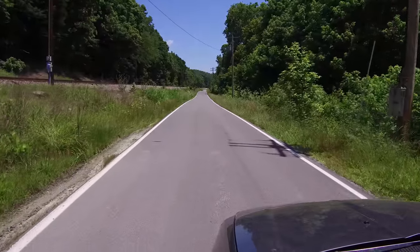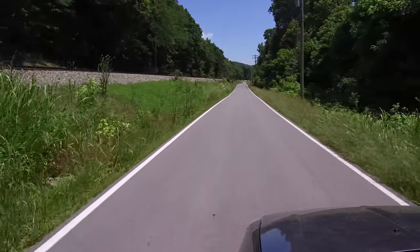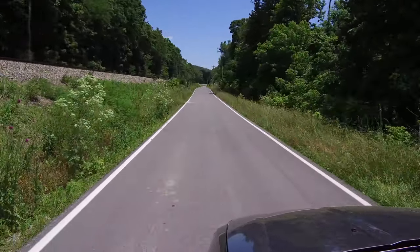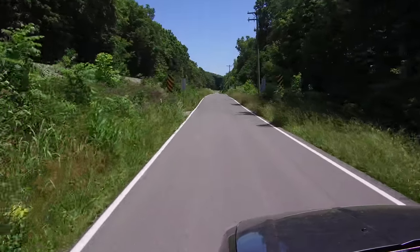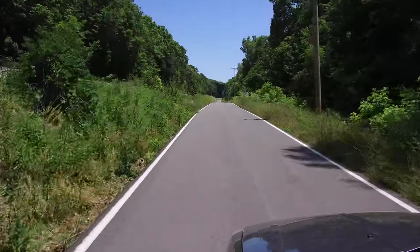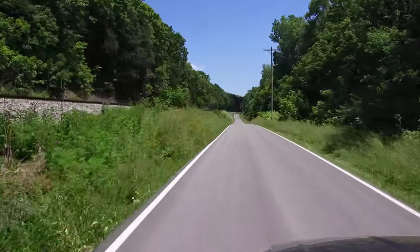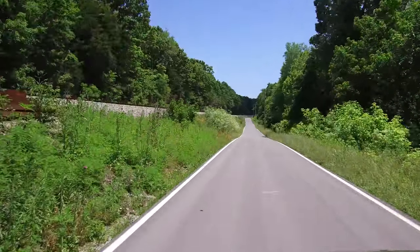Over the years, Gallatin County, Kentucky has been home to at least seven covered bridges and numerous steel truss bridges. Unfortunately, all have been lost, and in 2017, little remains of these historic structures. Today we'll do a quick review of what was and what is still standing that may become historic at some point in the future.